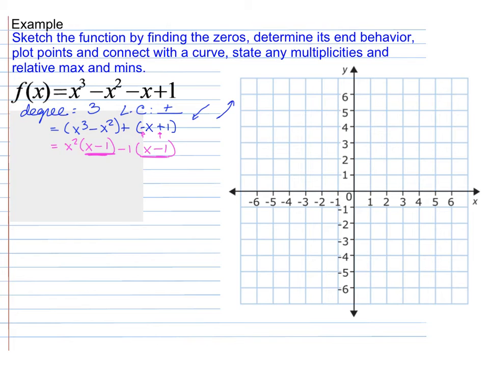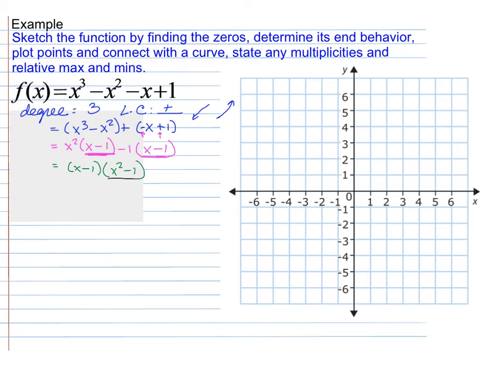And basically when you factor by grouping, you're taking the greatest common factor out basically 3 times. You're taking out the greatest common factor from the first binomial, the second binomial, and then you're taking the greatest common factor from your whole equation. So the greatest common factor right here would be x minus 1. So our next step would be x minus 1, and then our leftover piece from the first one is x squared minus 1.